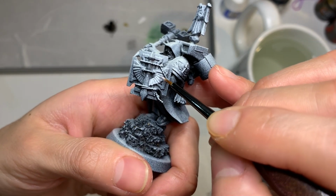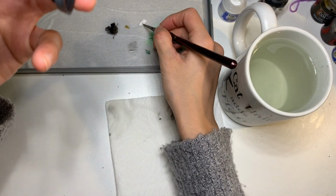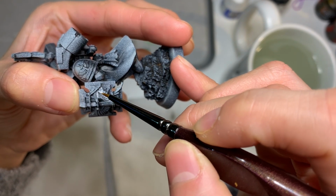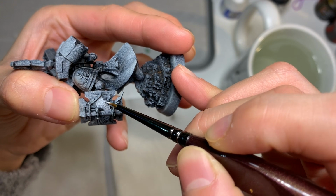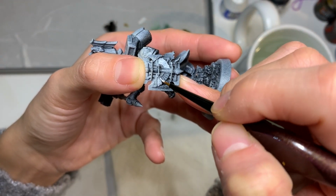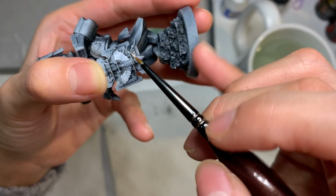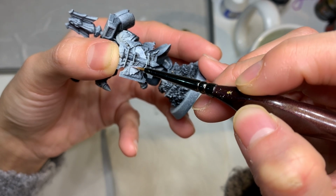Also, you can see I'm constantly turning the model to find the best angle to paint. My brush hand doesn't turn to meet the model, I turn the model to meet my brush hand. Can you tell that I'm really turning my brush as I paint? Here's a slow-mo in case you missed it.